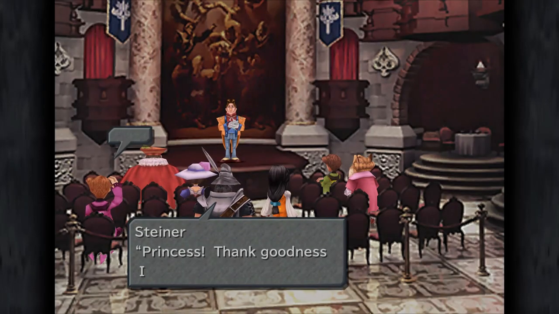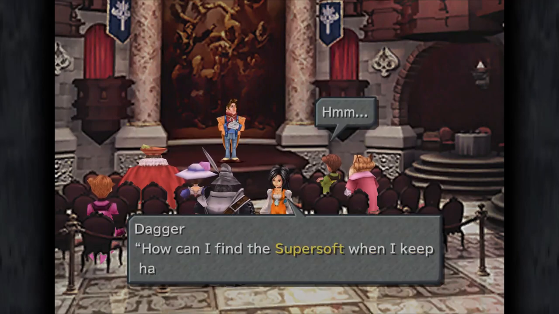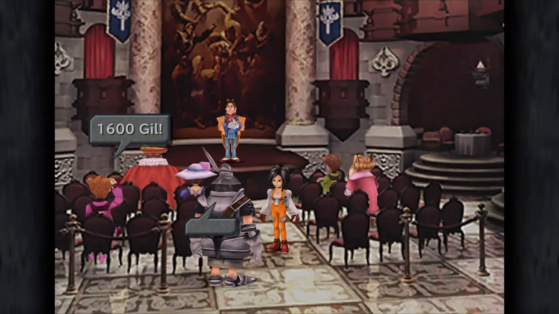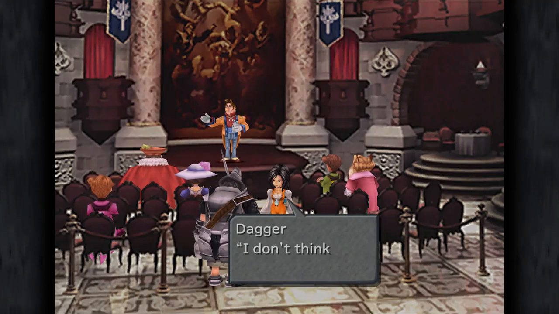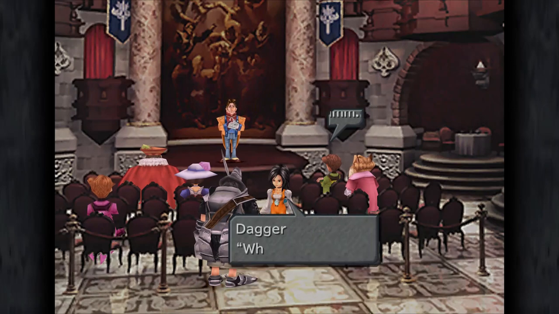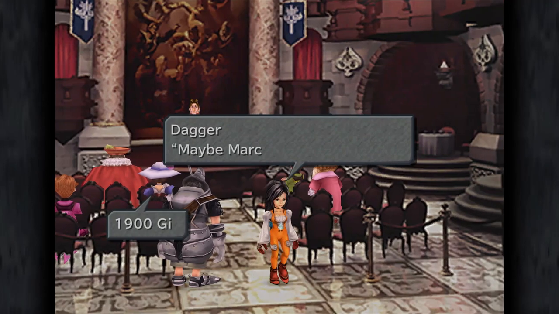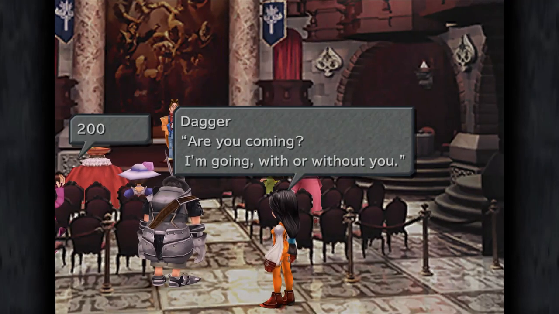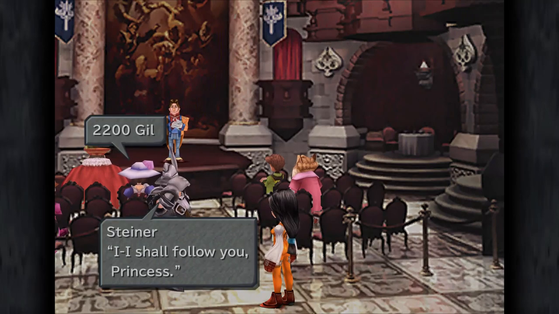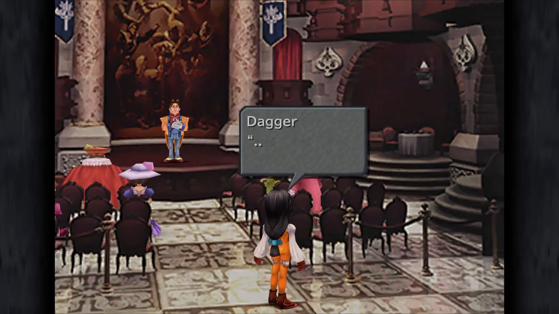There she is. Princess, thank goodness I found you. I was worried. How can I find Supersoft when I keep having to listen to your complaints? Such harsh words. I don't think it's here anyway. Where's Marcus? I do not know. Maybe Marcus found it already. Are you coming? I'm going with or without you. I shall follow you, princess.